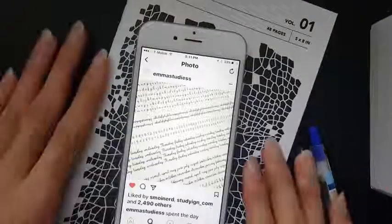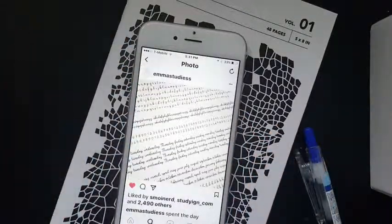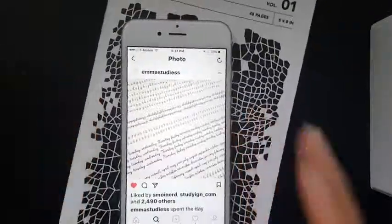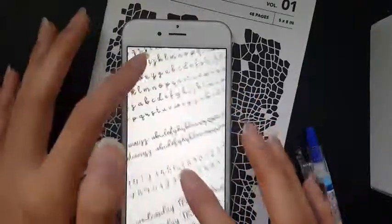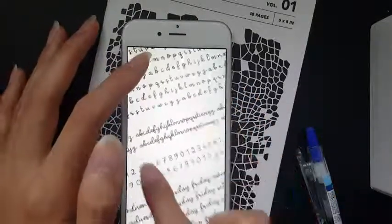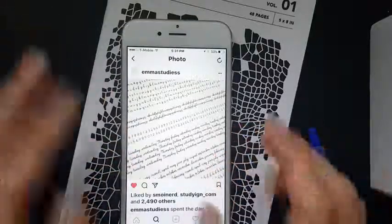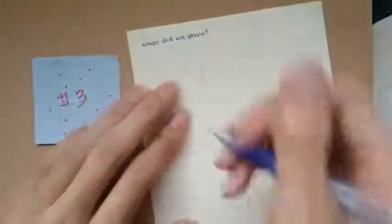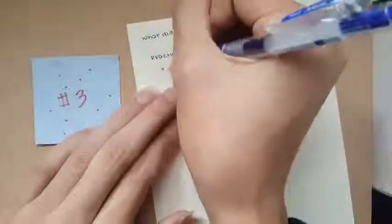You can also do the approach that Emma Studies did — she basically wrote down the alphabet multiple times, practiced the days of the week, some numbers, and other letters. This really helps improve your handwriting quickly. I love her approach, but I recommend practicing your handwriting in daily assignments — whether essays or homework — and you should develop better handwriting within a month or even quicker.